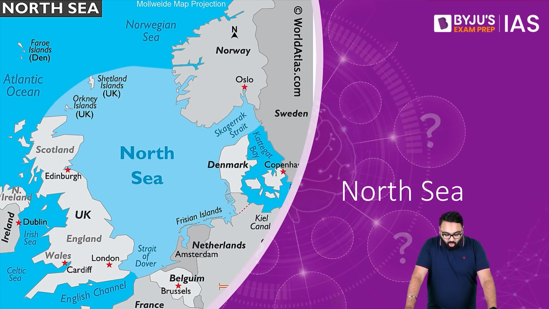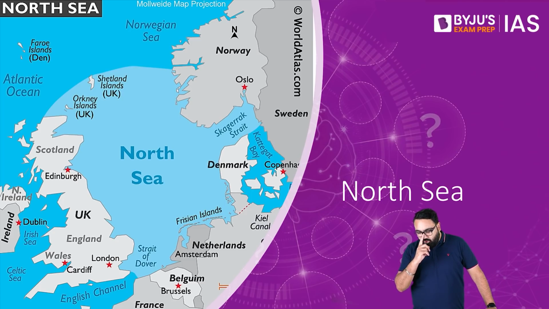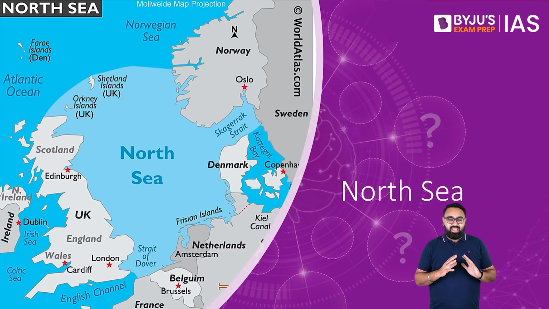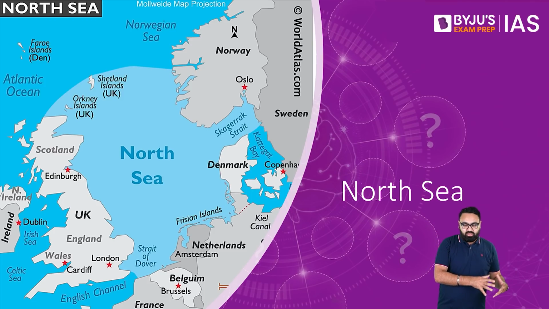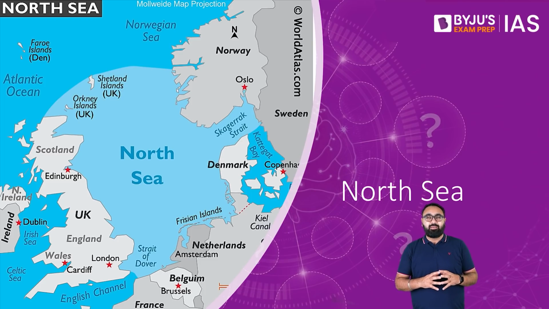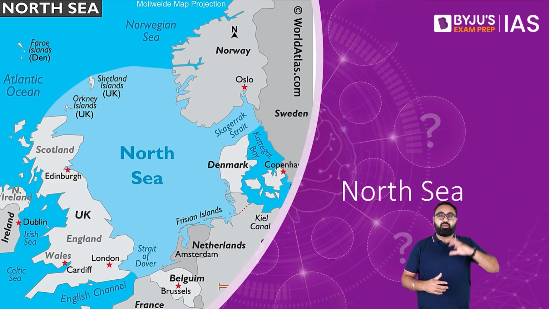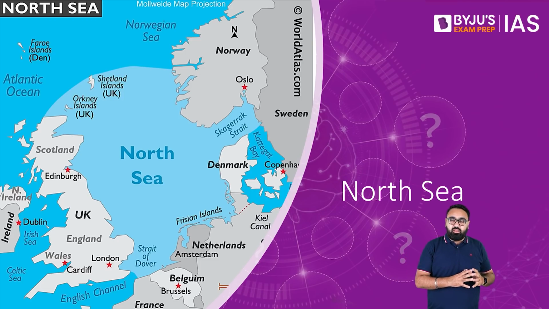Then we have the North Sea. Now, North Sea, although it has not been in the news right now, but if you look at international media, there is a mention of the North Sea. The reason is, ever since Russia has started attacking Ukraine, there have been a lot of discussions and talks about how Europe is highly dependent on Russia for its oil and gas. And then there are some articles which will tell you the history that historically, the major source of oil and gas for European nations was actually the North Sea.